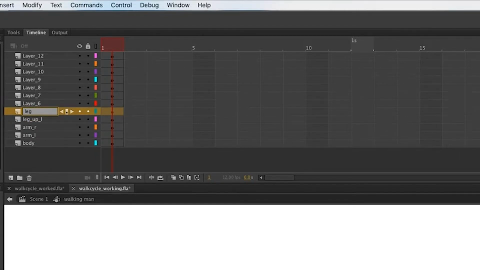Leg up right. Leg low left. Leg low right. Shoe left. Shoe right.